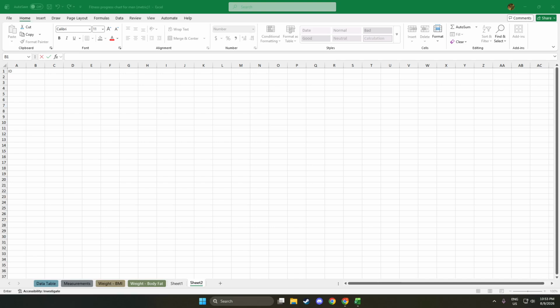Now make it bold. With that heading cell still selected, look near the top of the Excel window and click Home. This takes you to the main toolbar where you format most things. On the Home tab, find the Bold button with a capital B on it and click Bold. As soon as you click it, the heading text becomes thicker and darker. This makes the heading stand out from the rest of your data so your eyes find it faster when you scroll.